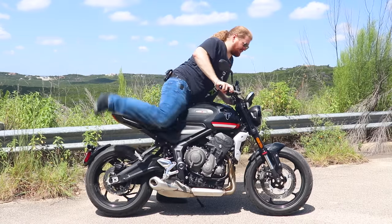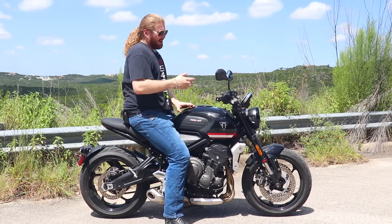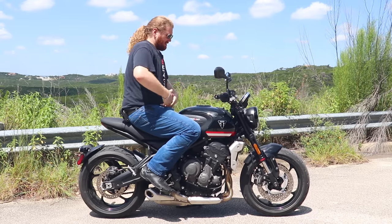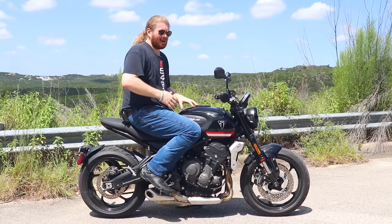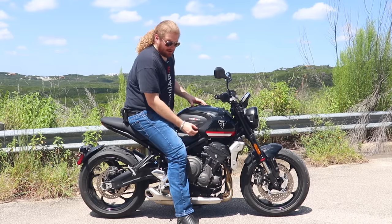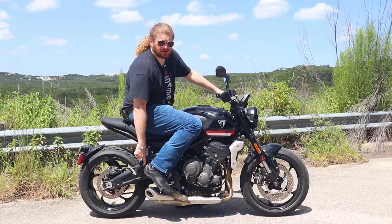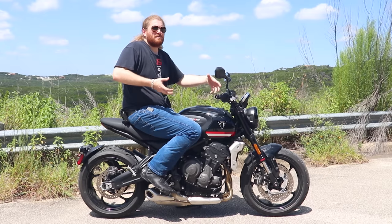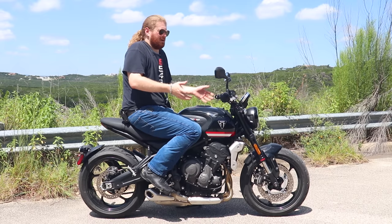But how does it fit a larger rider? At 6'4" in boots with a 33 to 34-inch inseam and 240 pounds, I'm pushing the limits on this motorcycle. My top half is completely comfortable — the reach to the bar is easy and the seat is in a nice spot — but my lower half feels cramped. My knee hits the cutout on the gas tank, and if I put my toes on the peg, my heel starts hitting the passenger peg. It makes sense for a beginner-aimed bike, but it's a bit of a bummer.